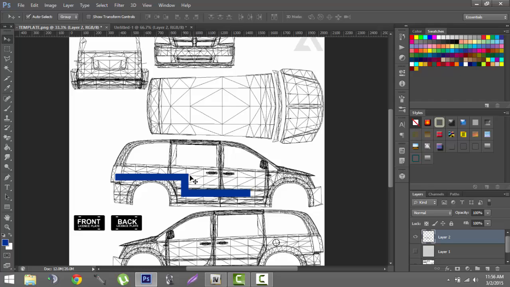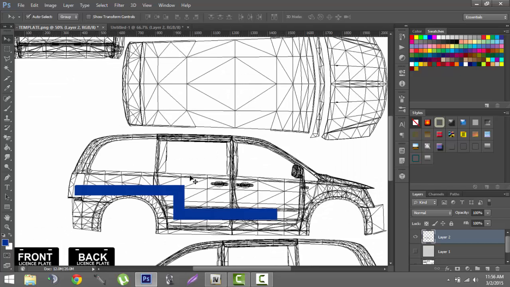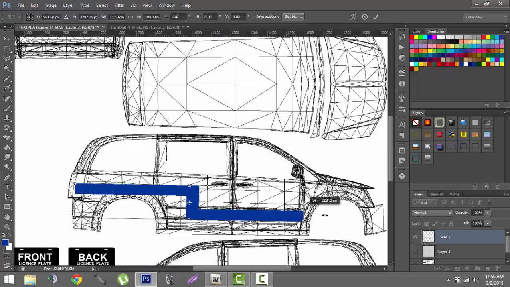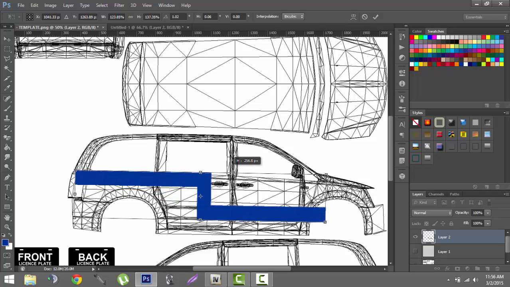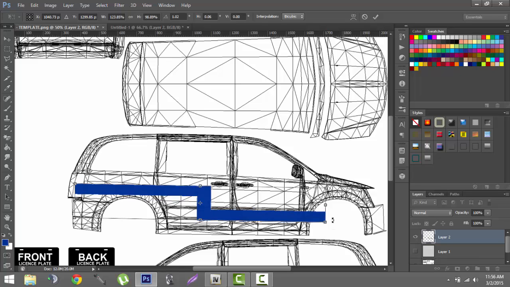Make sure you zoom in and get everything good. I push Control Plus to zoom in Photoshop, and then Control T to have free transform open. I can increase or decrease the size. Just keep it like that, so no matter what design you do, it'll come out nice.